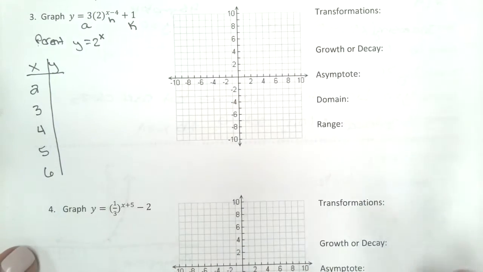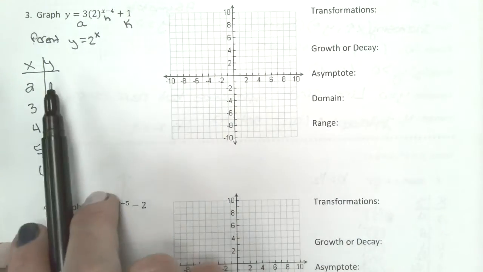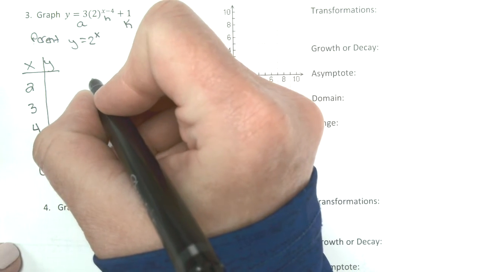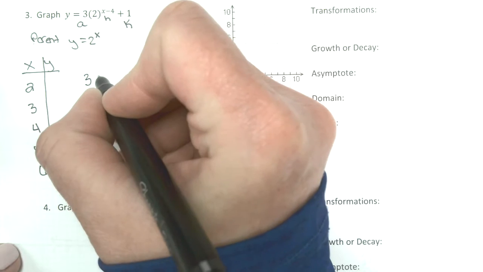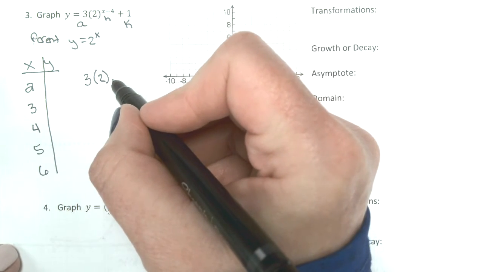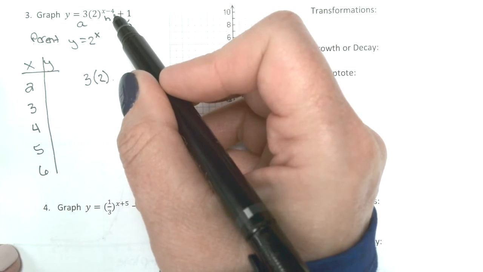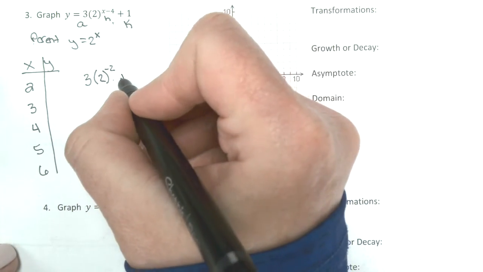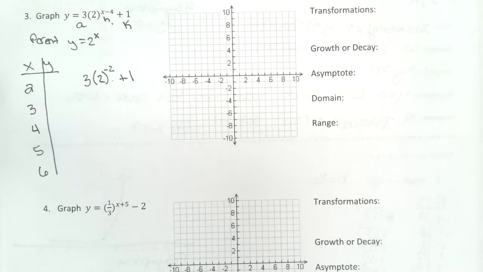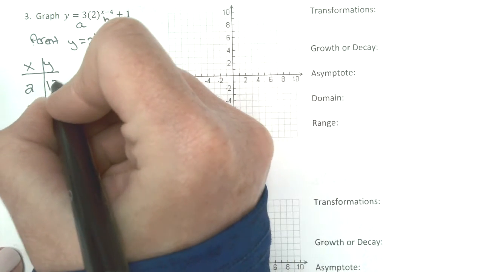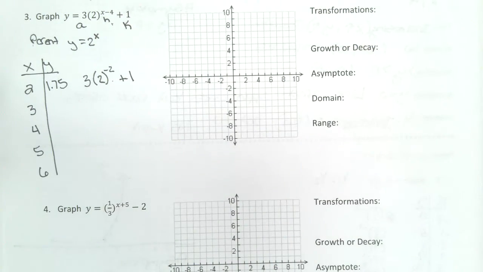If you have the Texas Instruments calculator that we've been using, your calculator can handle this whole thing. So you have to type in 3 times 2, and then you need to hit the exponent button, and then do the math. So 2 minus 4 adds up to negative 2, and then hit plus 1, and you know that you did it correctly if you get 1.75.